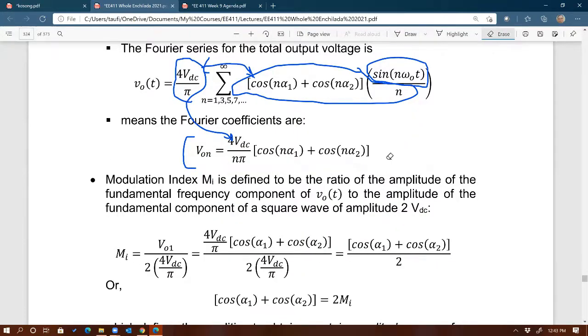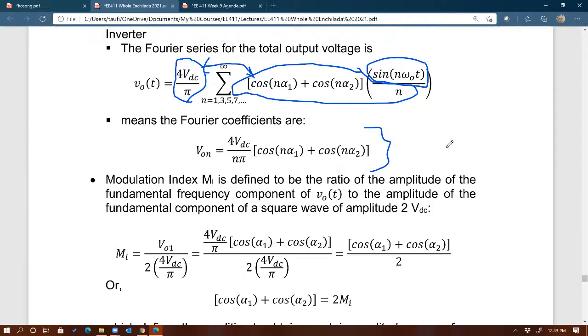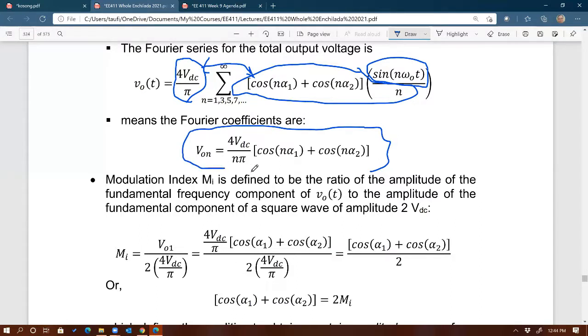All right. Now, why is that important to know? Why is it important to know the equation for the magnitude? Well, because when we are designing an inverter, we need to know how much output voltage, RMS wise, we're going to get on the output. Say you're designing an inverter from 100 volts DC, and you need an AC output that has 50 volts RMS. That 50 volts RMS will be determined from the magnitude of the Fourier components, more specifically, the fundamental component.